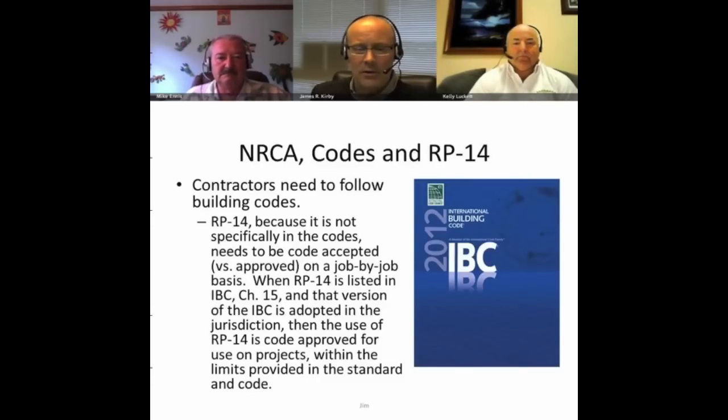I get to start off here because roofing contractors are often one of the trades associated with this, and the people who are doing the installing, who have the direct contract with the building owner, they get to be first in line for any of the problem solving, and if there needs to be legal involved in some way, contractors and installers are the first line of defense against all that kind of stuff. So what NRCA is looking at is making sure that things on roofs, vegetated roofs, and anything else we put up there, penthouses, photovoltaics, meet the requirements of the building code.